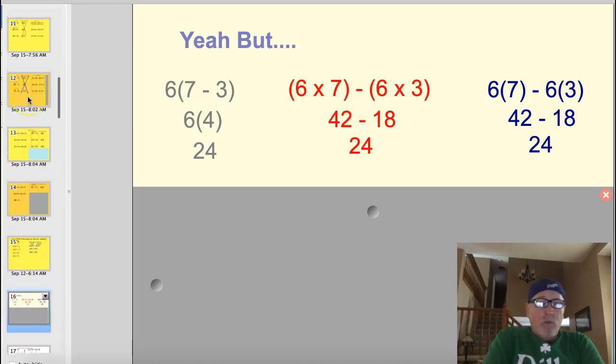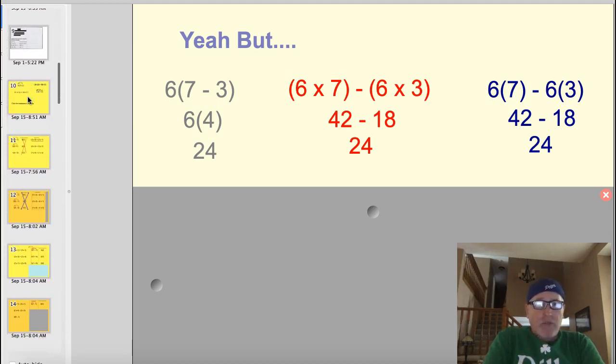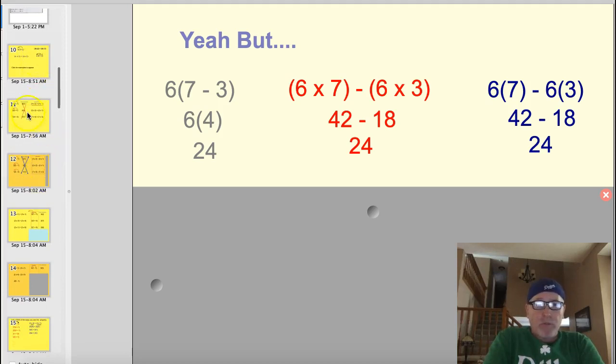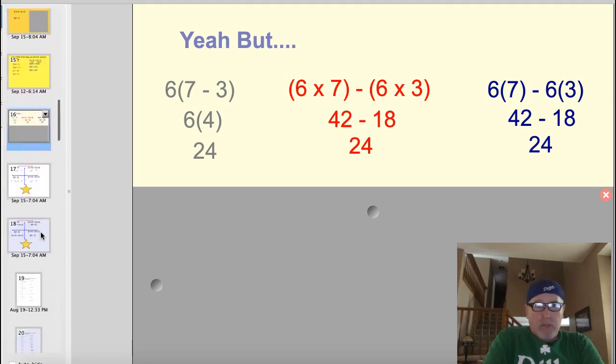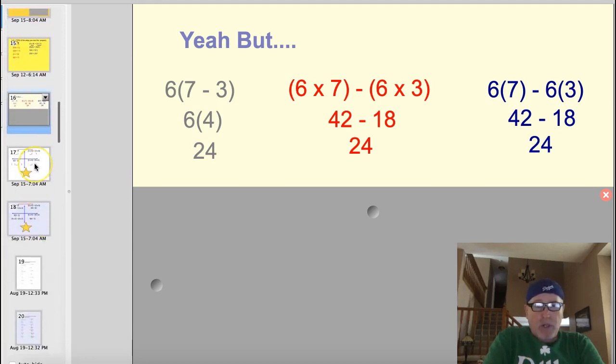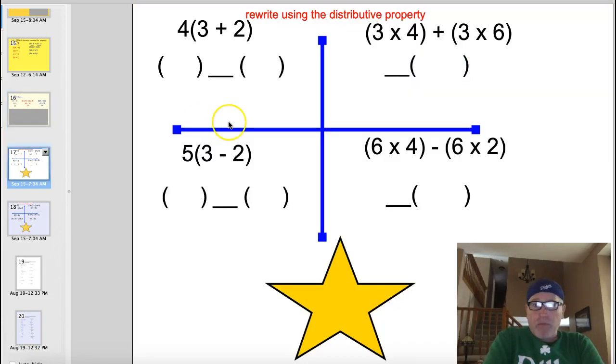All right, well, we've worked through lots of things. We've worked through the video. We've worked through some review and some guided problems with both pause problems on the video and pause problems here. So time for you to just try a four blocker on your own here. You should go ahead and see if you can rewrite these using the distributive property. You notice I didn't ask you to evaluate them, just rewrite.